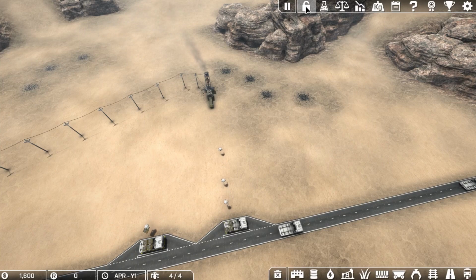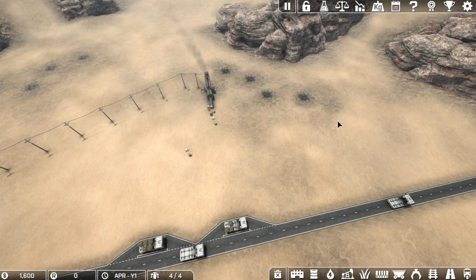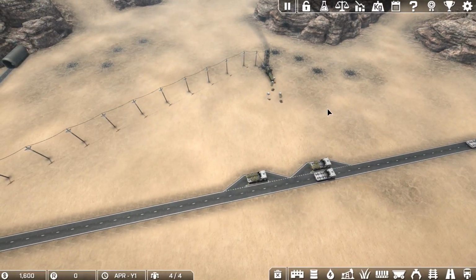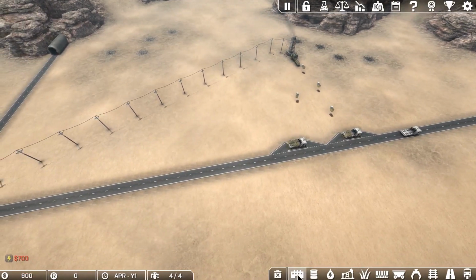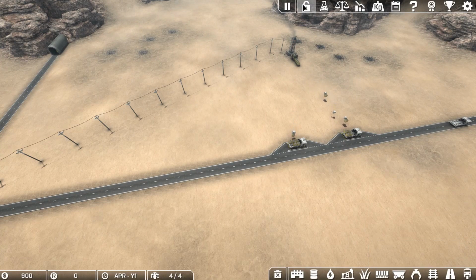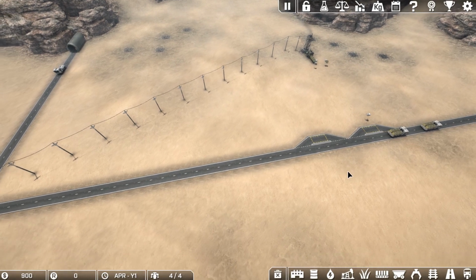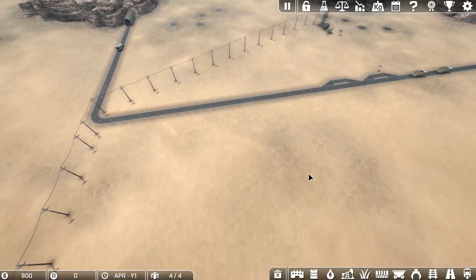All right, let's see what we can do for research. We need 20,000 research points for combiners. And I don't know how to get factories. I thought we had that. Oh, refiner factory. Okay. All right, 20,000 research points. So we've got to get some research points.